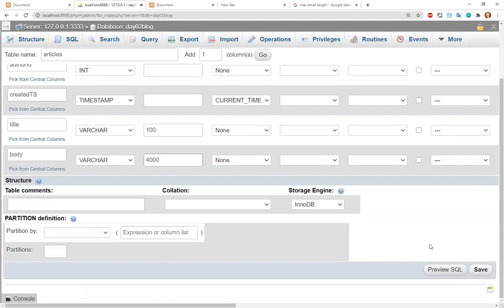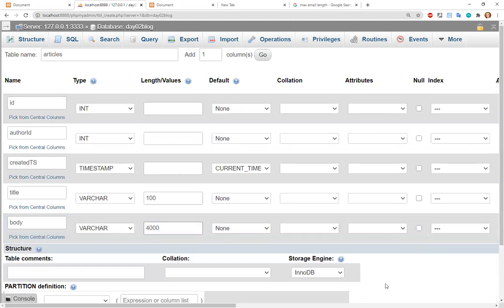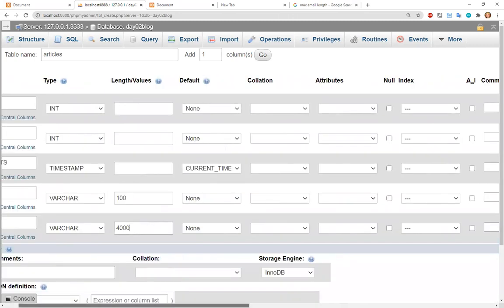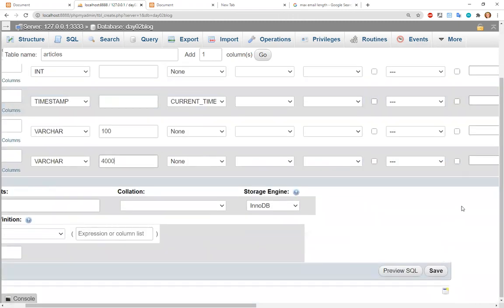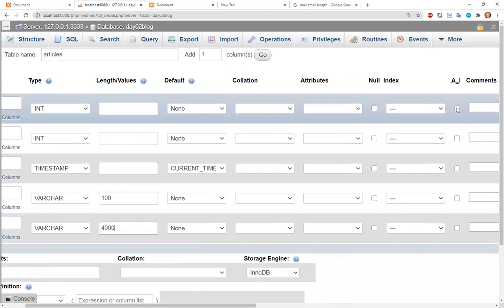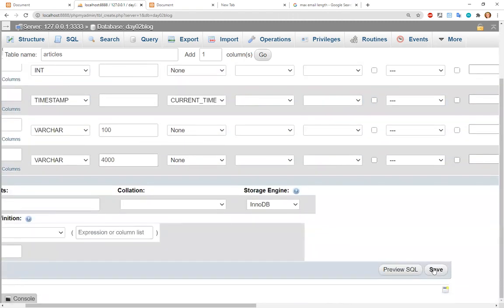We don't need here for auto increment. Oh, sorry, auto increment. Yeah, I do. Oh, yeah, I missed it. Thank you. Yes. Okay. Did somebody already submit? I mean, press save without the auto increment. Anybody did that? I just want to know. Nobody did. Okay, so auto increment, thank you, yes. And then press save. I mean, we can add it later, but yeah.